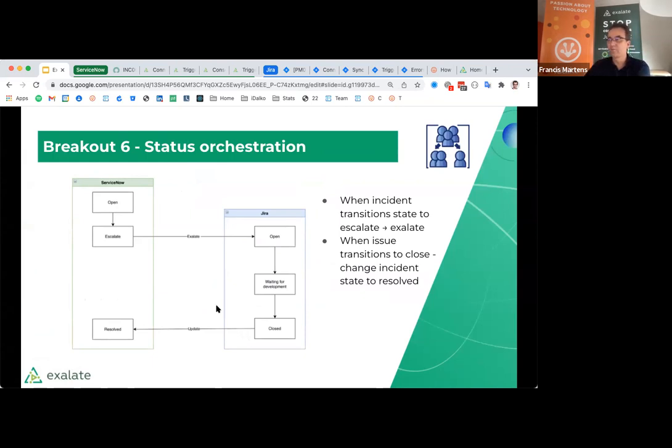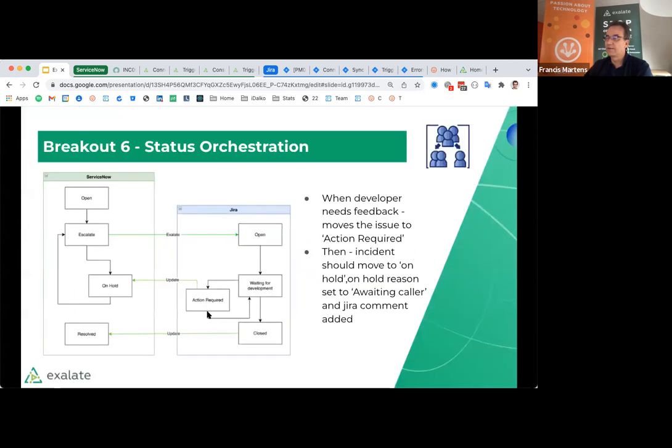It's all possible, but of course you have to understand the context well, where information is formed and sent over. For instance, this exercise says that whenever you escalate an issue, it escalates to a Jira, and whenever that Jira issue is closed, the original ServiceNow incident is then resolved.